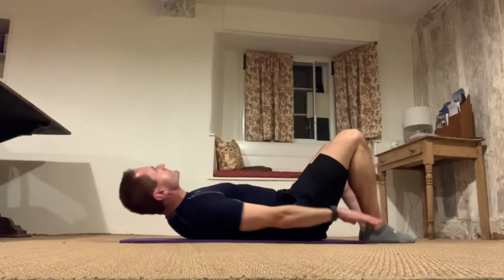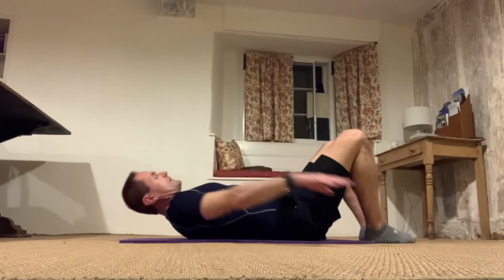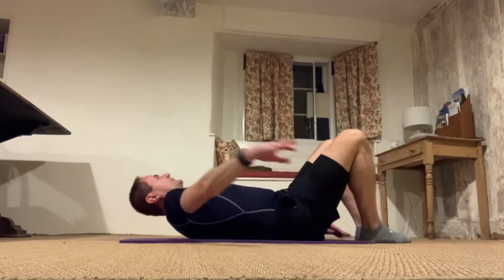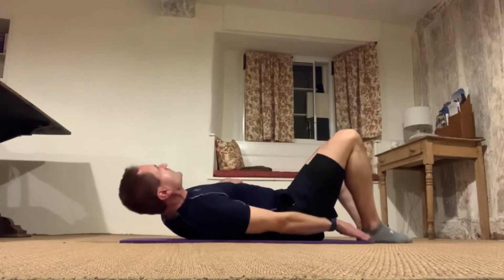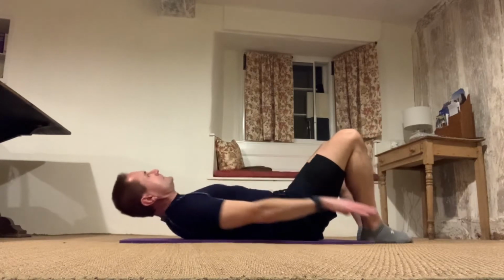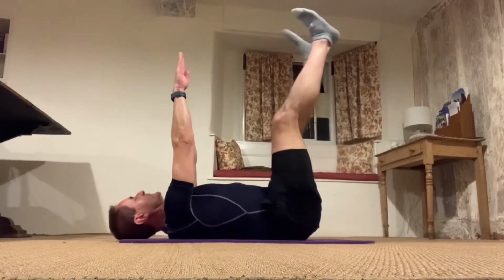And then we come up onto our bums for those V-sits, either hands on the floor facing forward or across the chest. Ready then, so five in a row now already. And heel taps, and go.